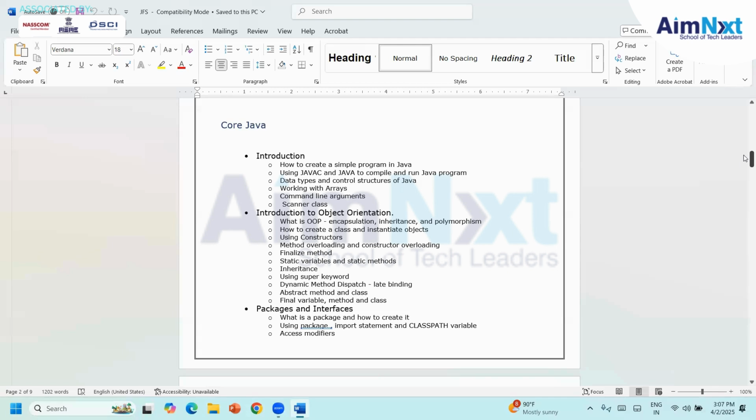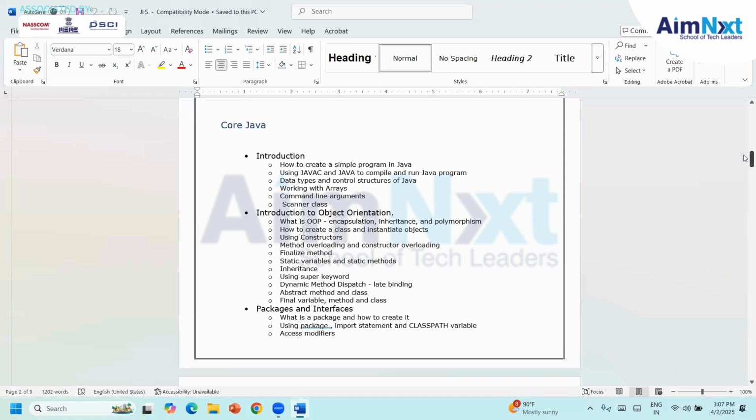Then we talk about the concept of abstract methods and abstract classes. An important concept like interfaces. What is an interface? What is the specification? What is the implementation? How interfaces can be implemented in an anonymous way with lambda expressions. Here we are going to focus on some of the important features of the Java 8 version that are very essential when you go for an interview tomorrow.